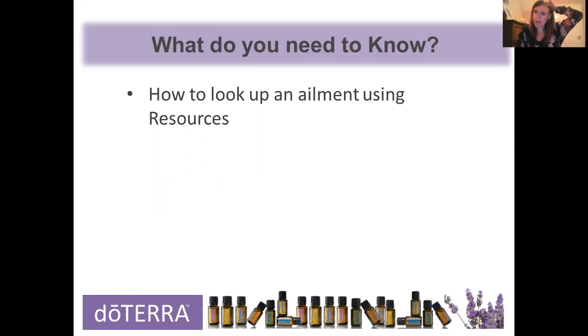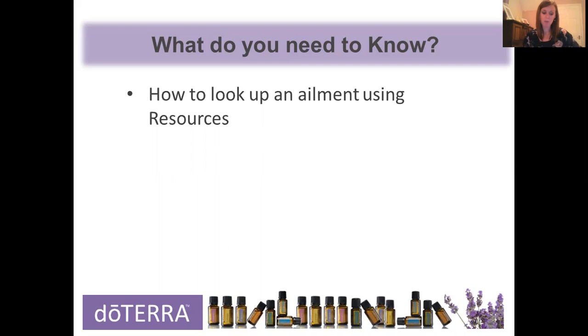If you do have a really specific element and it's not in the book, then just go onto Google and type in doTERRA and type that element in. Because there are so many people now using these oils, you will find some information on that element and usually a couple of different testimonials that you can look at. But most elements you're going to come across, and certainly the ones that you're going to want to give samples for, are going to be in the books and the app as well. So you'll have plenty of resources to look these up.